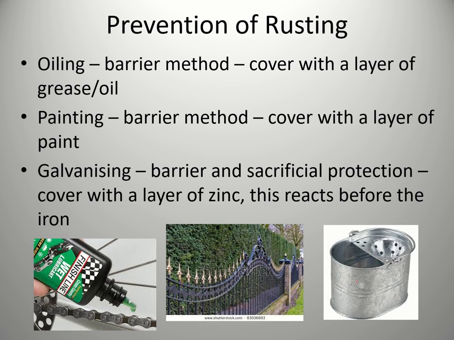Okay, and what actually happens is the zinc reacts with oxygen in the air to form zinc oxide, and the zinc oxide is a very unreactive inert compound, and it basically coats the iron below it with that layer. And if any of that gets chipped off, that's fine, because any zinc underneath that layer will continue, because it's more reactive than iron, it will continue to react with the oxygen in preference to the iron. So the iron stays underneath the layer of zinc unaffected and doesn't corrode.